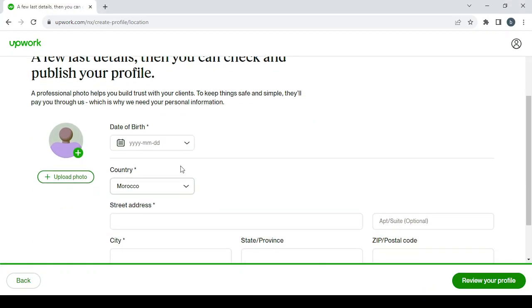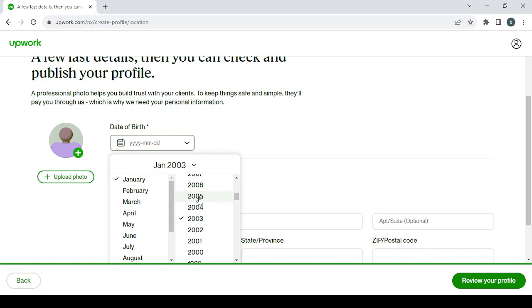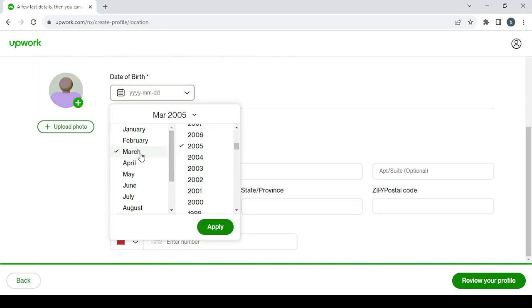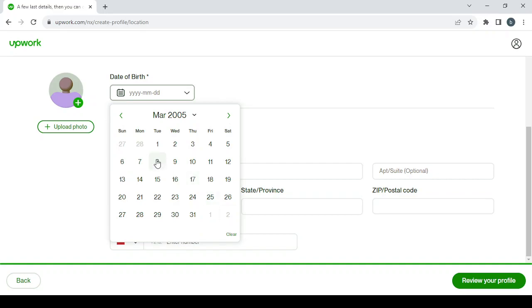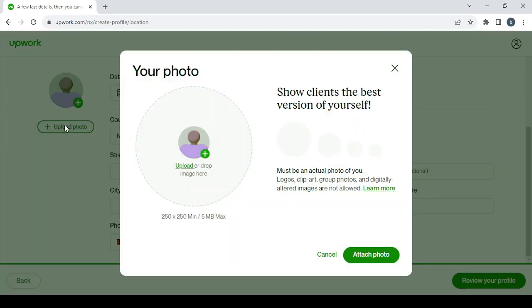So here, first, let's fill the date of birth. So with 2005, March the 8th. Country Morocco, street address, and you fill the rest of the information. After that, you upload a photo to your profile.